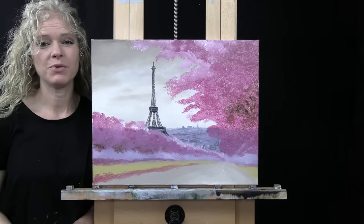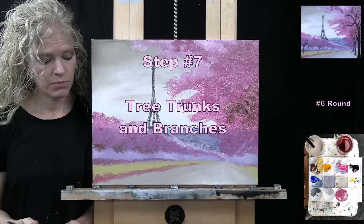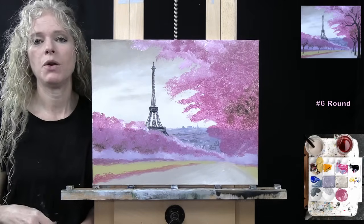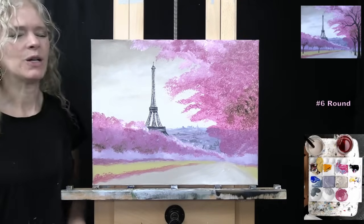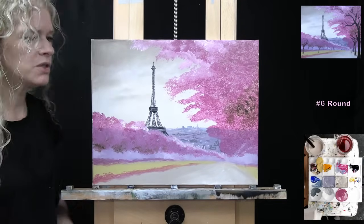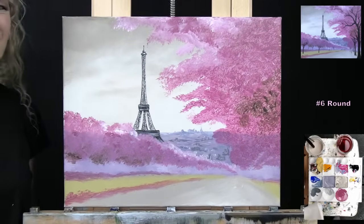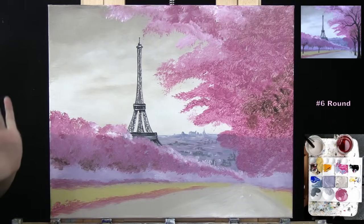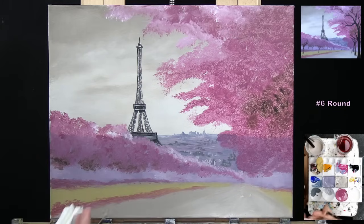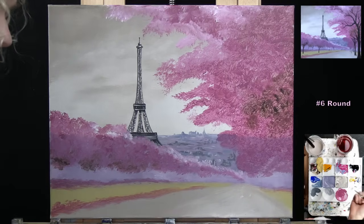Alright, so what we're going to do for the next step is paint some tree trunks and branches. I'm using my number 6 round brush. The colors I'm using are black, brown, and white. And I'm going to put these mostly in a silhouetted type of appearance. Again, I want this to be very painterly. I feel like the drama of the simplistic nature of it can add a bit of beauty. So we're going to just go for some simplistic tree trunks and branches.